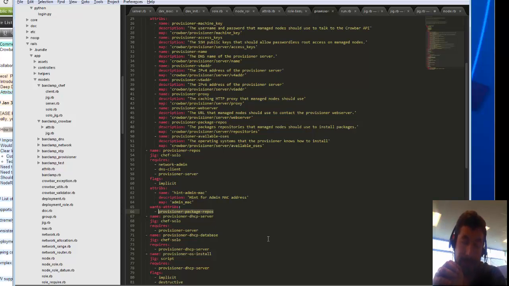Right. But all those attributes are collected from its upstream dependencies, and the server is one of its dependencies. So when the JSON data is passed to you with your attributes in it, it includes the upstream server attribute, which you can then go get.